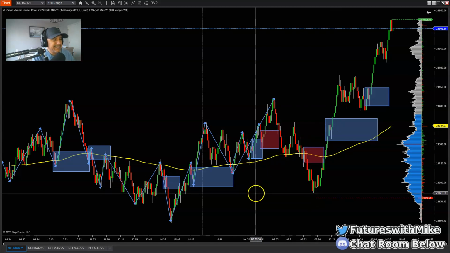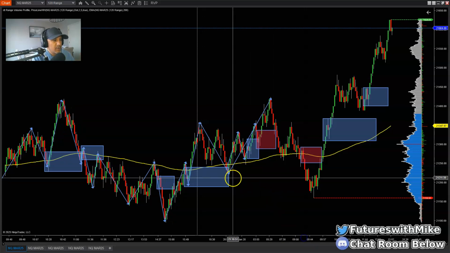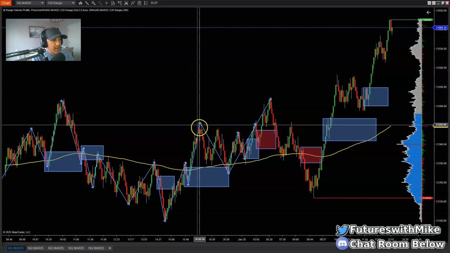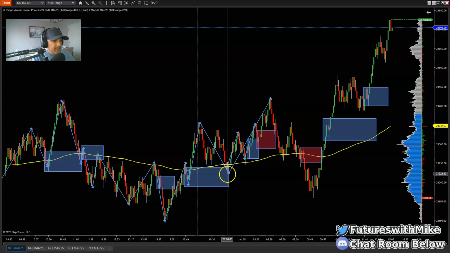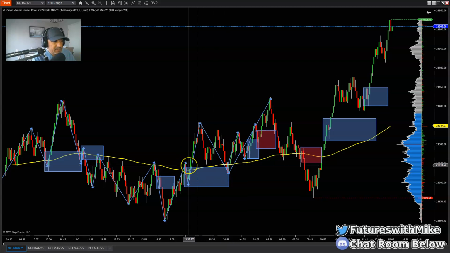But in looking at today's market, for example, there were a couple of areas in which you could have traded going along. Like right here, this was a push up, pullback, aggressive buying, comes back, high probability demand zone. Now this was yesterday evening during the Asian session, pretty much after the market opened up. But this was a viable, a legit demand zone with an imbalance or gap attached to it.